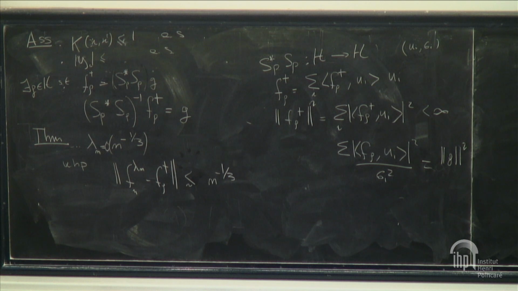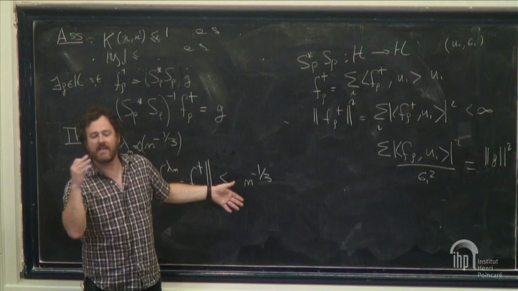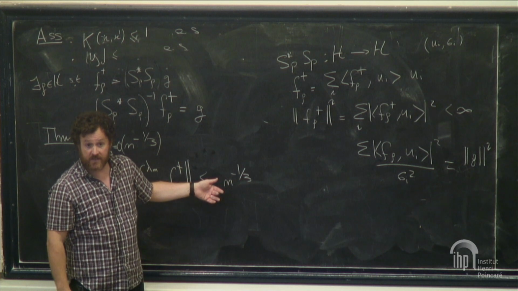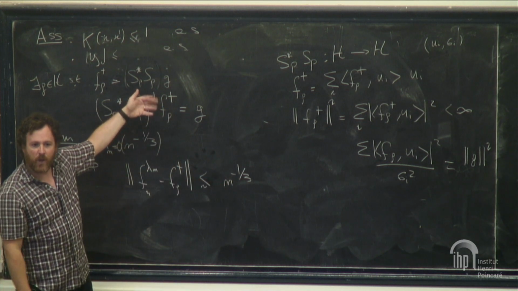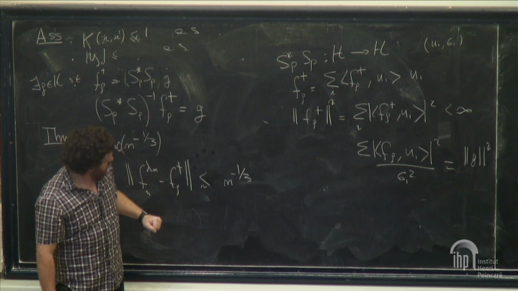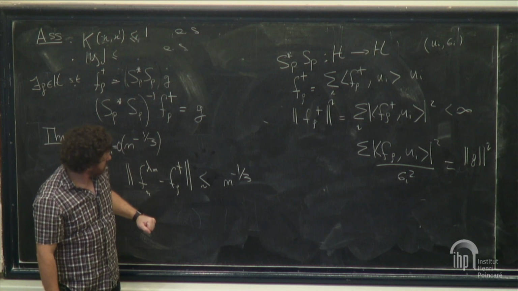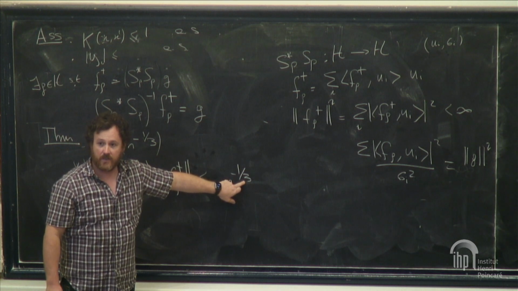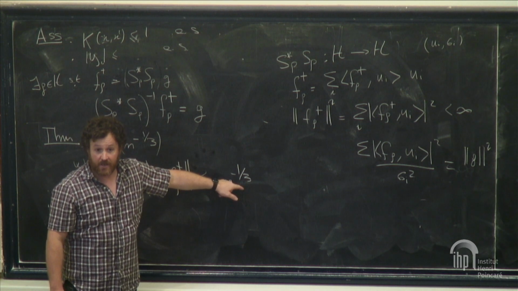Here, we're doing a bit more than what we did before, because we not only provide the result that says when n goes to infinity. Before, we said when delta goes to 0, the error goes to 0. Here, I'm telling you how fast. And that's the reason why we dwelled on this assumption a little bit. Is this a good result or a bad result? It's actually a good result.